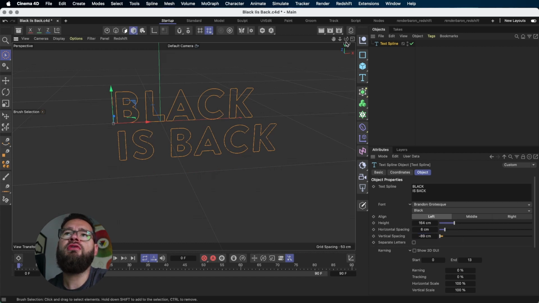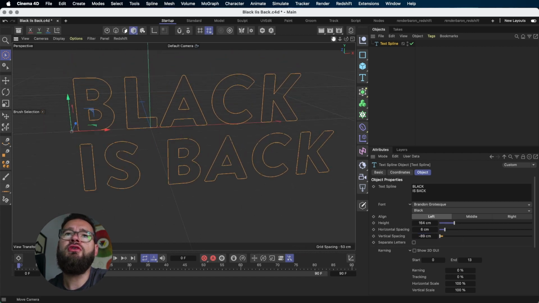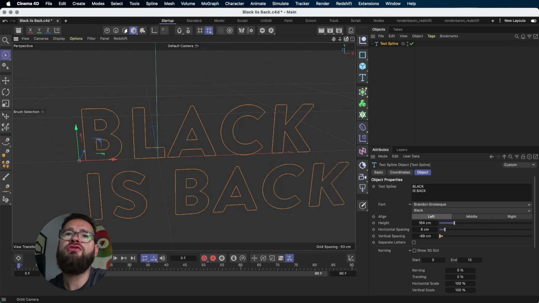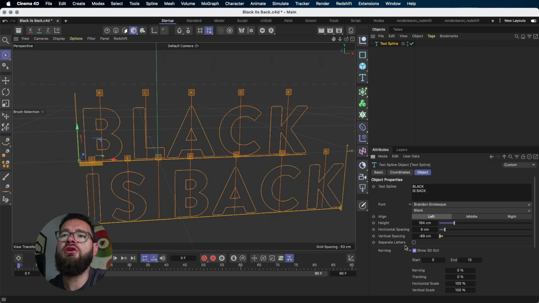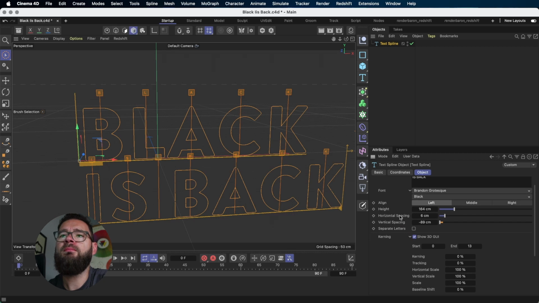For the graphic designers among you, you'll notice the kerning on this is absolutely atrocious. Look at the space between the A and the C, and the spaces could do with tightening up. The B and the L are kind of like separate words. So we can do those manually. And if we think of the 3D GUI, you can have it in separate letters as well. I'm not going to do that right now because I don't think there's any need, but yeah, you can sort out your 3D GUI.